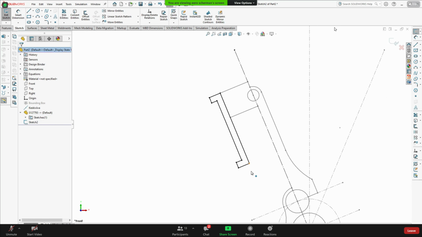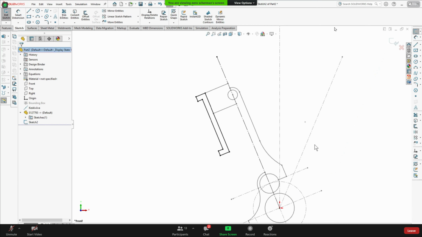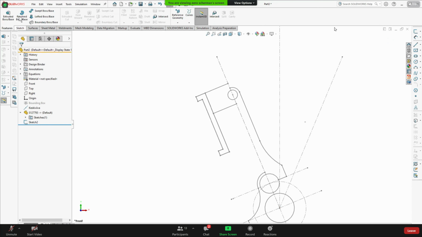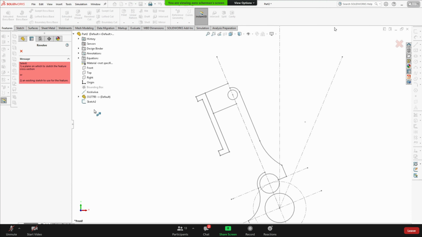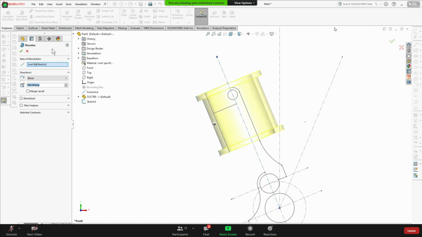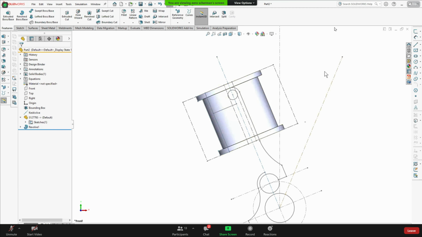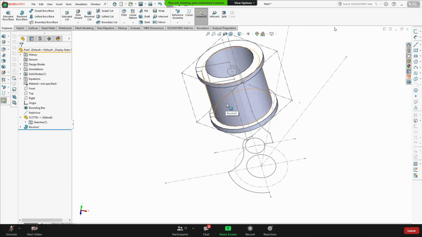Better to use Convert Entities, it makes it easier to use and more reliable, let's put it like that. After I have finished my sketch, then it's a matter of simply using the correct features to create the desired part. In this example, it's going to be that sketch, and that's the first part done.